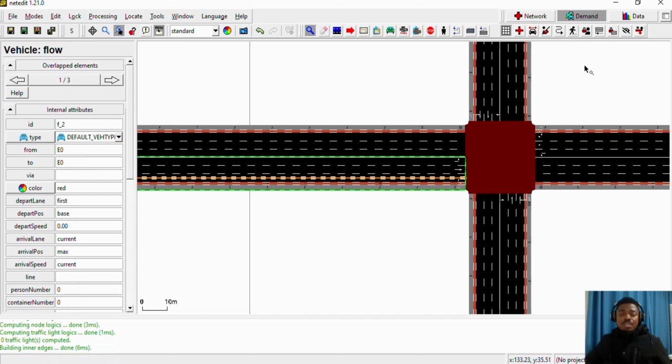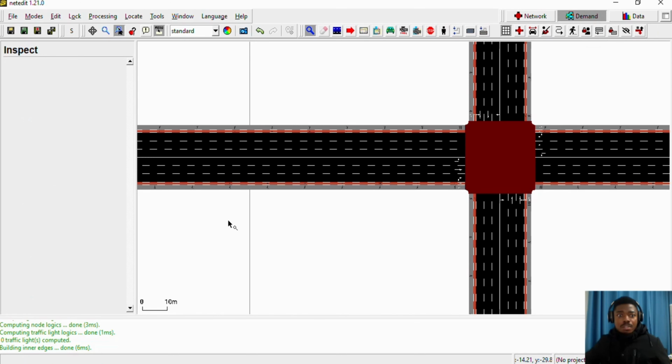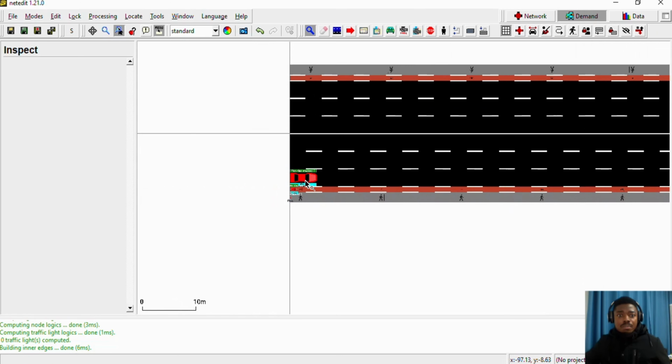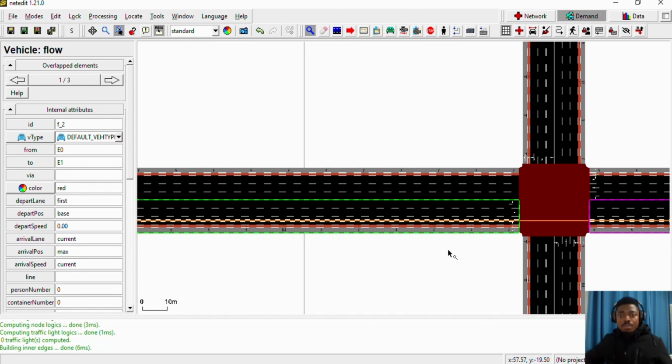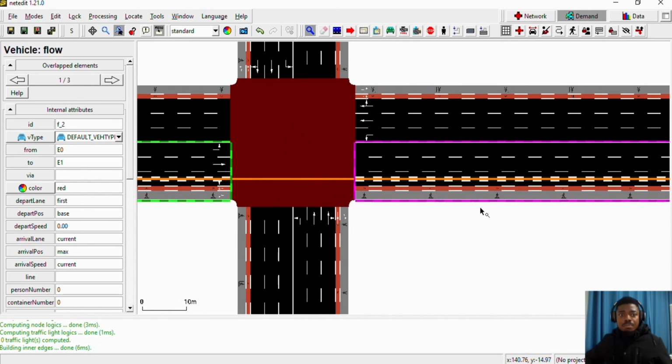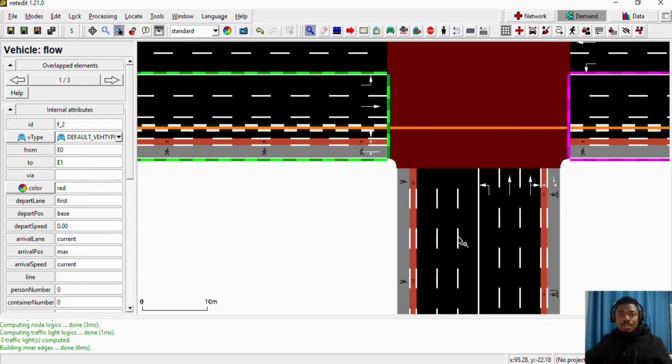But we didn't name the road network, compared to how we did it in the previous video under the intersection. And we just have to find a way to figure that out. So we'll come back here. So here is going to be E1. You know this is E0, so E1. So that means from E0 to E1, we come back to the demand. Click on this. So from E0 to E1, you can see the movement of vehicle in that lane.